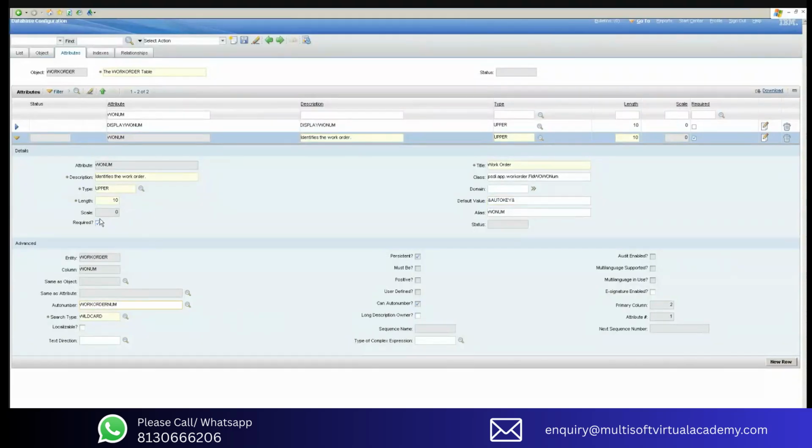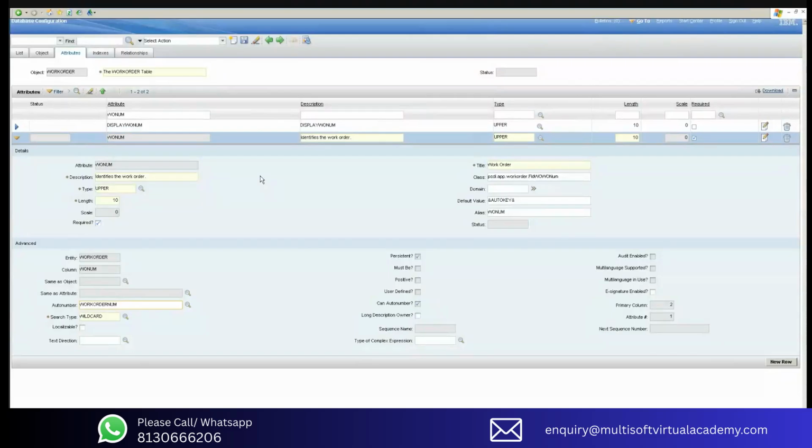Now here is a required checkbox. There are some fields in every application which, if not filled, the record will not be saved. How are you going to save that record? By clicking on this save button, and you will see that if I save it, it is going to give me an error that this information is not filled.